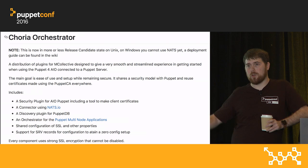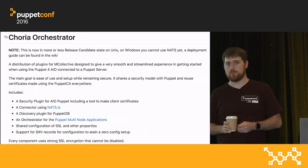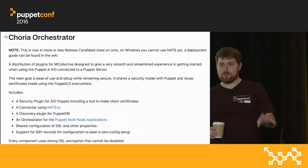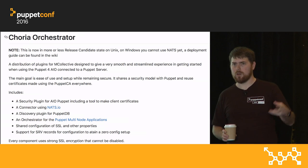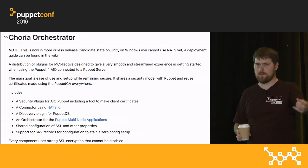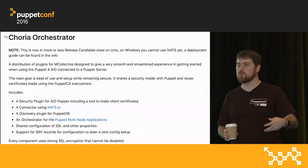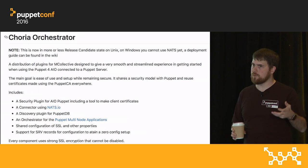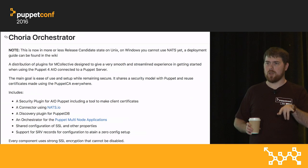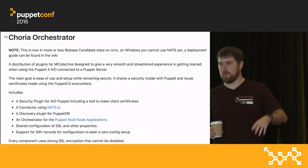Those are all, of course, already available in Puppet Enterprise. I encourage you to download it and try it if you're not a Puppet Enterprise user today. But in the meantime, I'd like you to use this workflow. And there's a few community tools out there. Ari, the author of MCollective, has written this Choria plugin, which is sort of a next variant of MCollective with some new plugins. It has some new comms. You'll have to do some work to set this up, but I think he would love your feedback on that work. And one of the features of that work is a plugin for running Puppet in order on hosts with respect for ordering and all that.